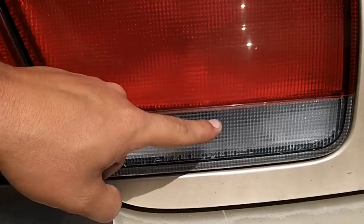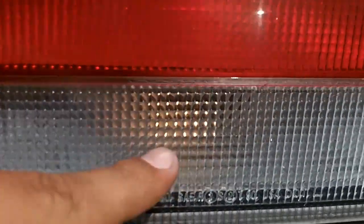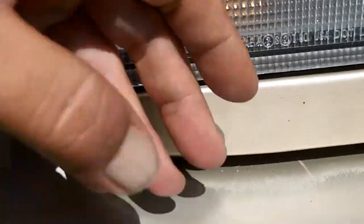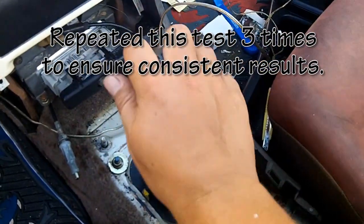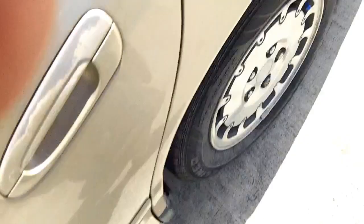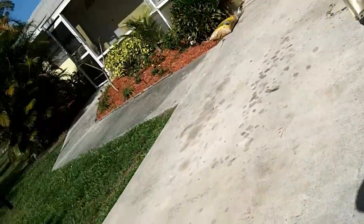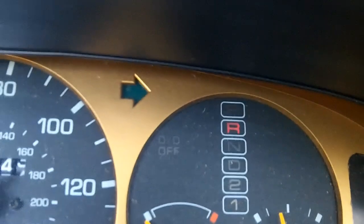Alright, so let's leave it in park. Backup light is not illuminated during park. Alright, we're in reverse. I think the wiring in here is going back. We can see the reverse light is on. Yep. Alright, now let's put it in reverse. Check reverse. And as you can see, we have the backup light on. Neat. Reverse is a little dim there, and my only guess is because I need to replace some of these bulbs.